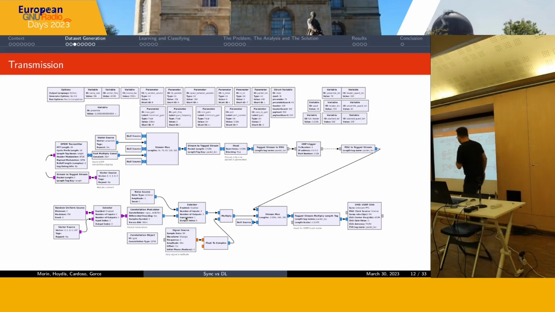So basically, what we have is an OFDM transmitter part right here. We have a pilot, which is a Zadoff-Chu pilot. And then we have a small packet with just the identification of the radio that's transmitting. And that is actually stacked, with this MUX, upon the actual packet, which is the one in the bottom, which is the one we actually use to identify these radios. That is a simple QPSK transmission. We have some options, which I'm going to show in the next slide. Here it's hard to see, but if you look at the block diagram in the next slide and compare with this, you'll see that everything is there. And then everything is sent to the UHD sink driver, and everything is transmitted.